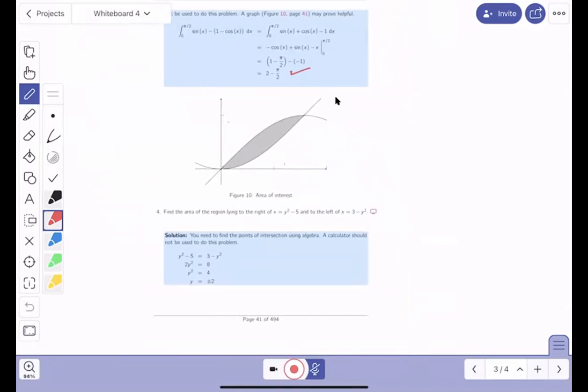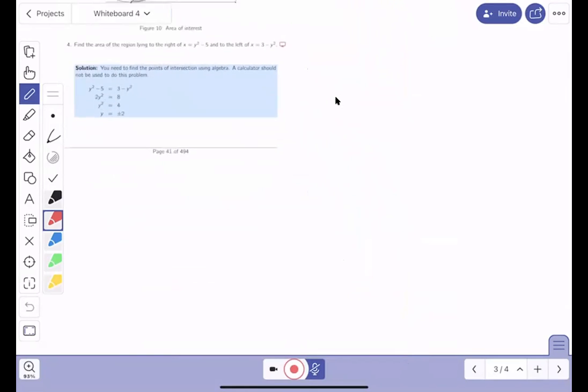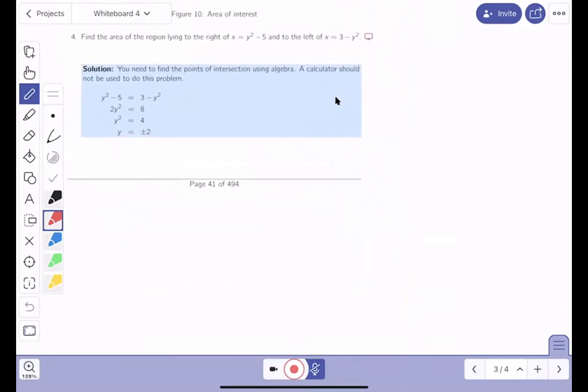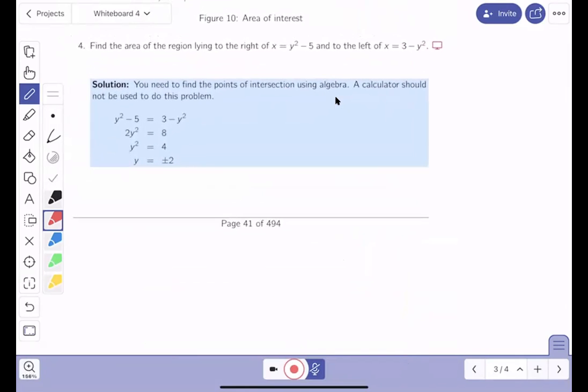By the way, pictures being provided, that's some better pictures, no doubt about it. Okay, let's just do number 4 now. My goal over here: they didn't give me a graph. And again, I might be upset that they didn't give me a graph, but let's take a look at this. I guess I could change x and y again, right? I don't think I want to do that. Let me just see if I can solve this.